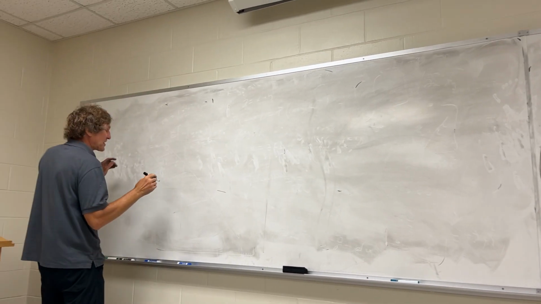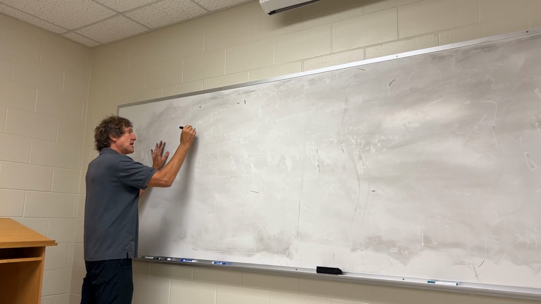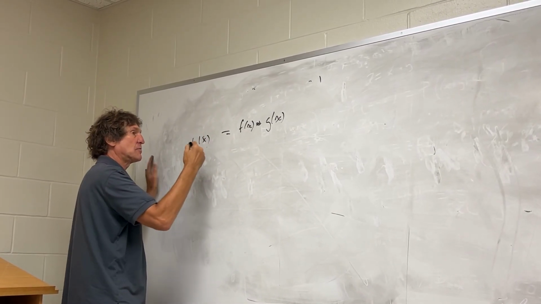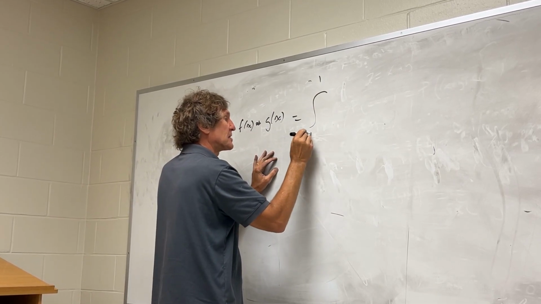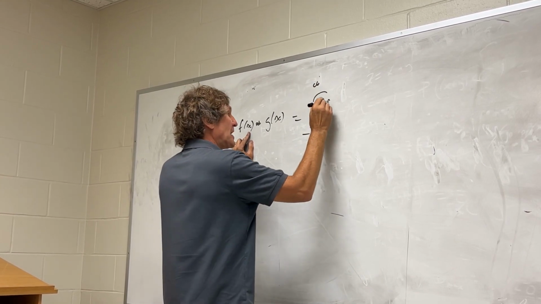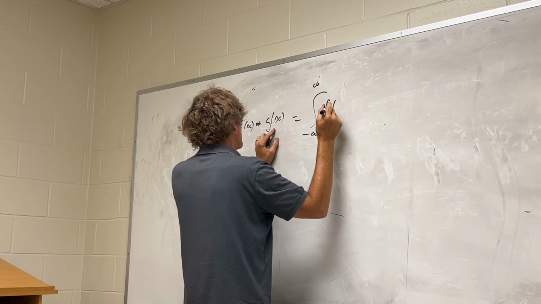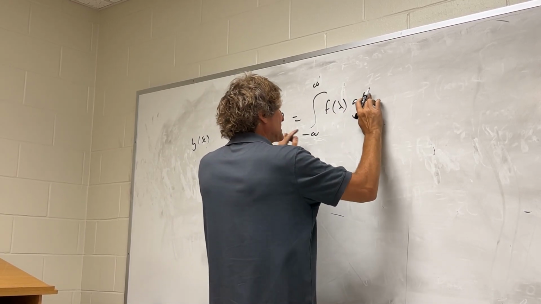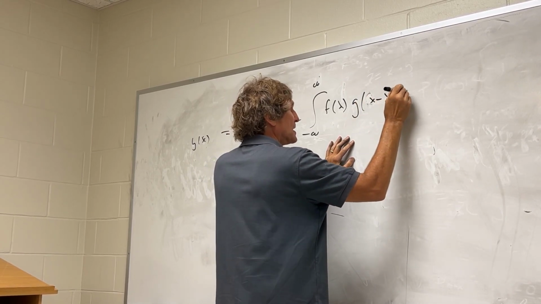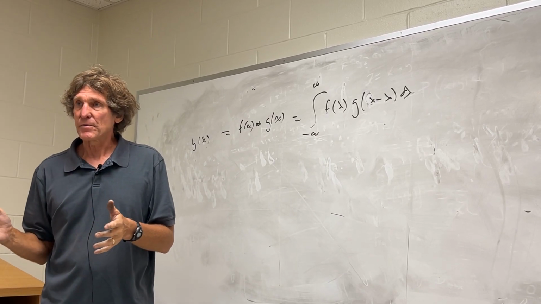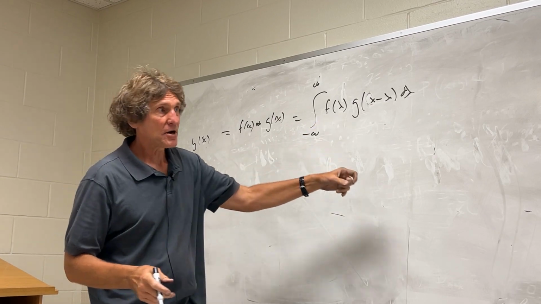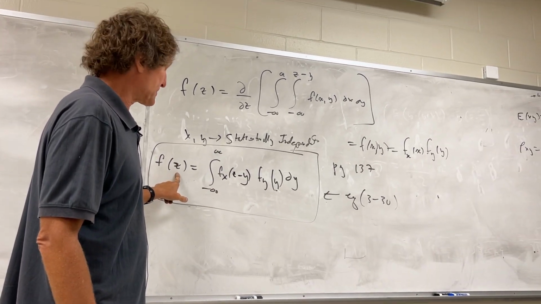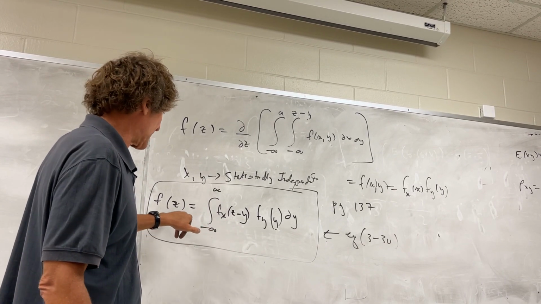share this with you. When you take two functions convolved, if I have f of x convolved with g of x, and call that y of x, it doesn't matter. Convolution implies integration. Technically, it's the integral from minus infinity to infinity of f of whatever the dummy variable is, call it lambda, times g of x minus lambda, d lambda. A lot of times it's tau. It doesn't matter the variable. You're integrating out the dummy variable. That is the definition of convolution of two functions. Are you with me? The argument is z at the end of the day. So this part right there would be the thing that survives. It's like the x over there.